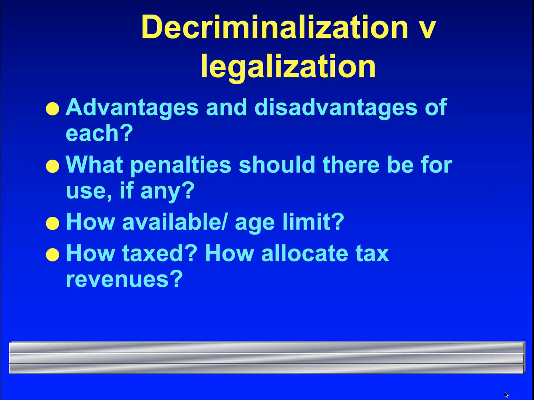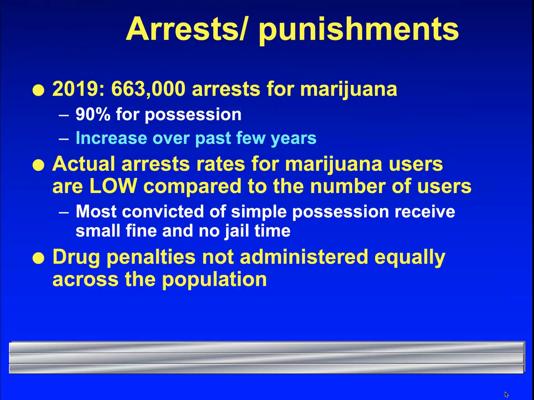That's a really interesting one that I do believe is going to be moved in the next year or two from Schedule 1. How available should it be? So if we're talking cannabis, should there be an age limit? Where should you be able to get it? How should we tax it? And then where do those tax revenues go? So these are all really cool questions, and I want you to think about them, and please post about them because I want to talk about them. Anyway, we will close this one out.